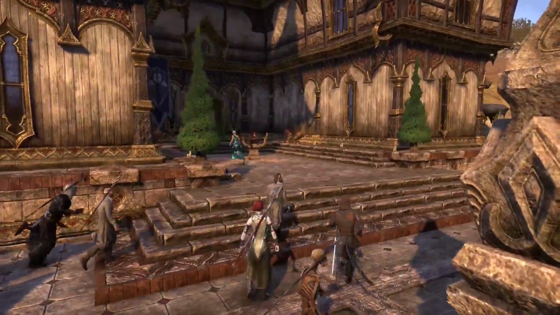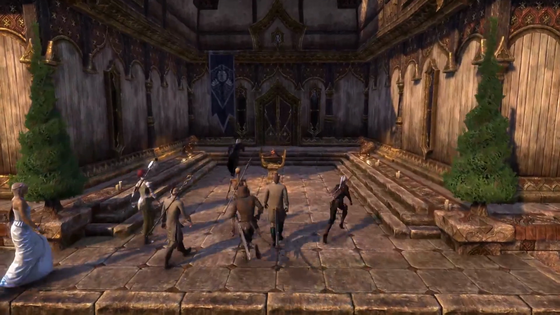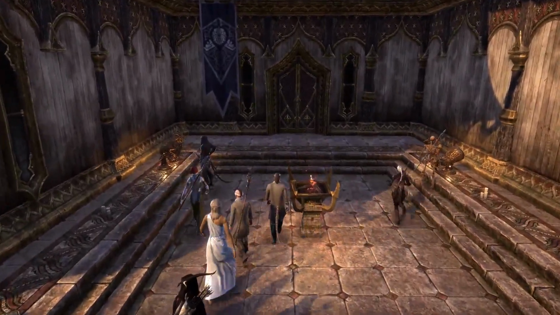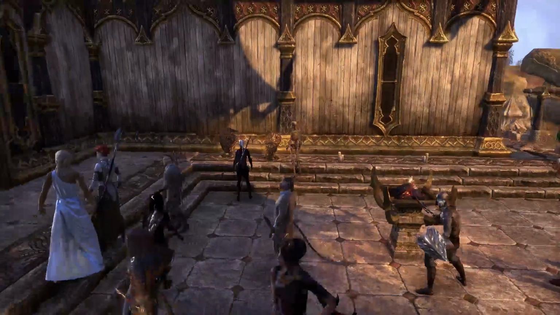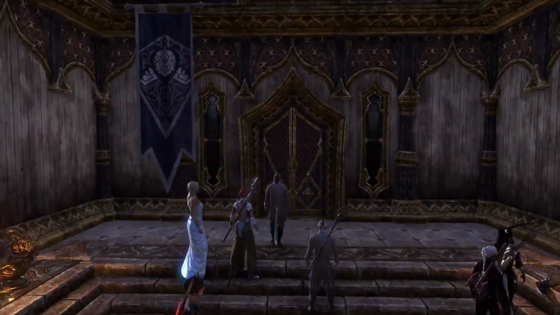As we come up the steps you may see some candles along either side, and also some of the busts the Guild have already collected from our events. As we clear more veteran dungeons and collect more busts, we will fill up this area with all of our trophies, with all of our victories. And of course the banner on the left there is the Undaunted banner.